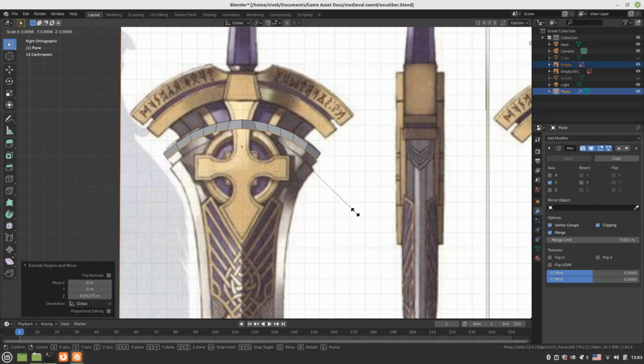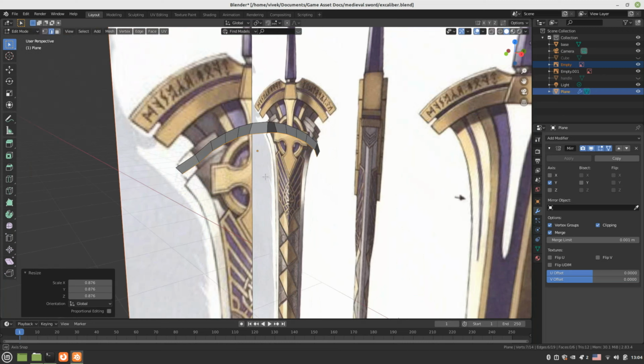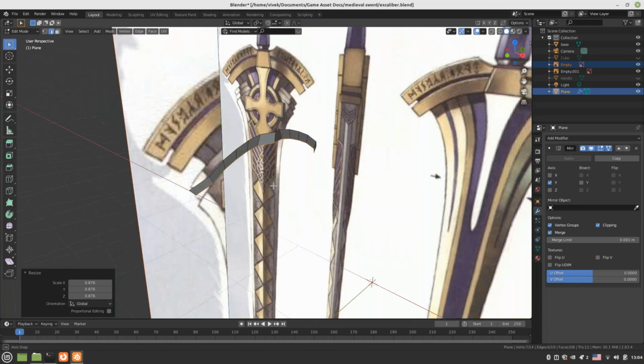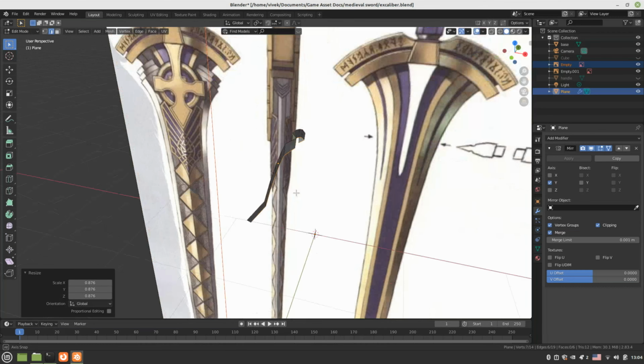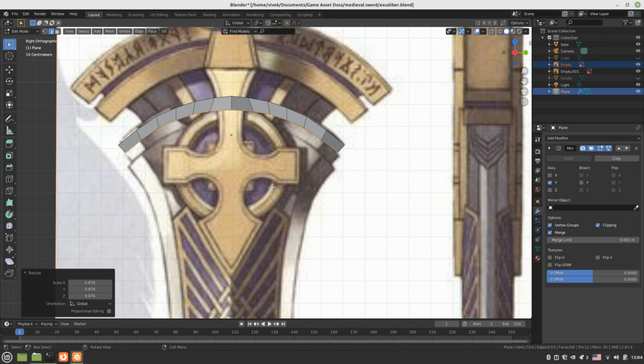Scale it. Extrude. Scale. Extrude. Extrude.